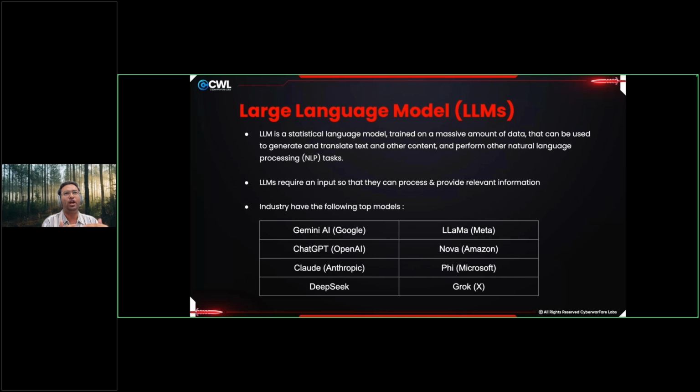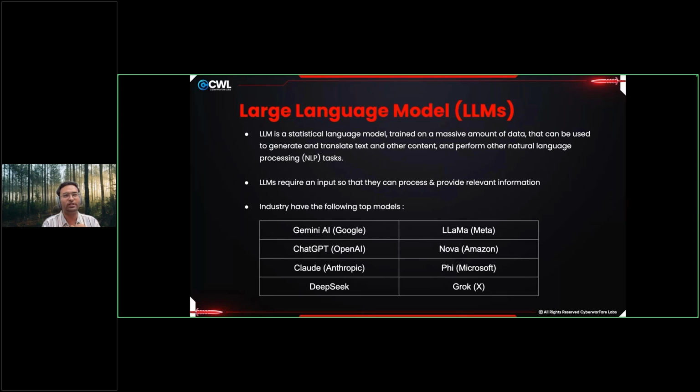For example, if you ask them, let's say, what is the weather in London right now, or what is the temperature in Chicago right now, all these things are understood by these LLMs and then they provide an output based on whatever data they have been trained on, right?